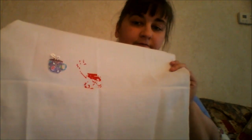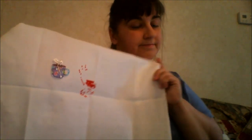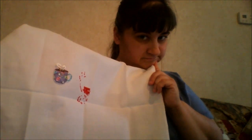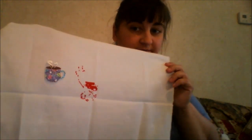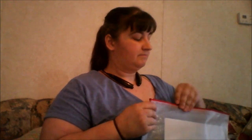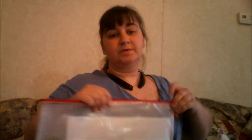And got my little lingy cup from, it was the same place that I got the little panda bear. I'll think of it eventually. I'm still thinking, don't worry. This is one of the ones that doesn't have the bell pull.